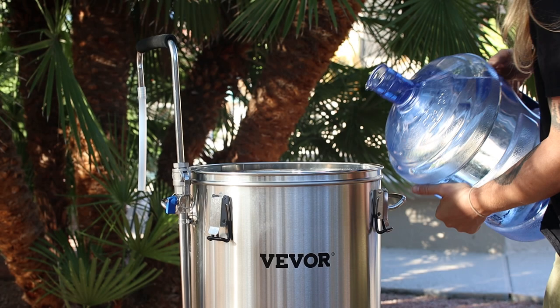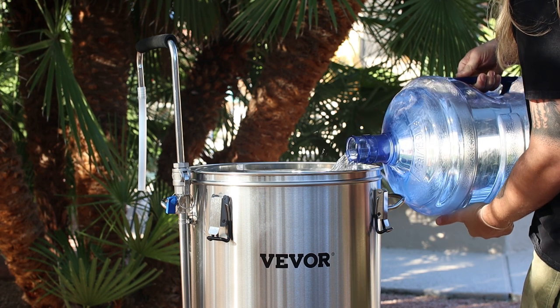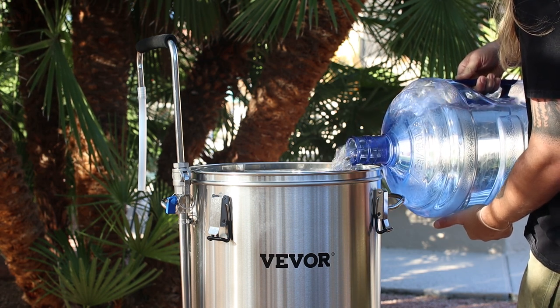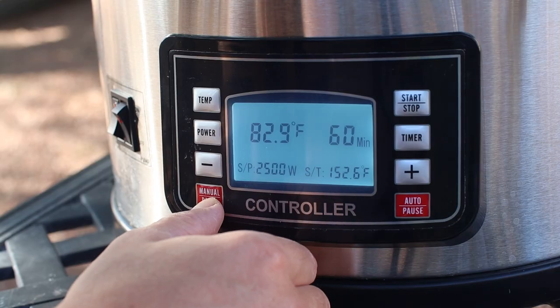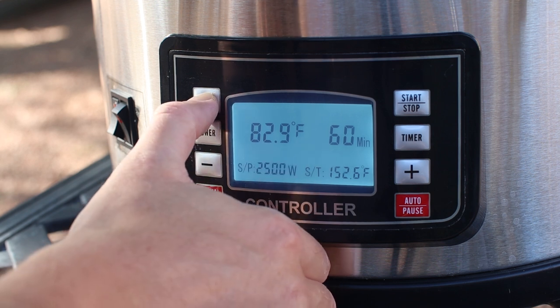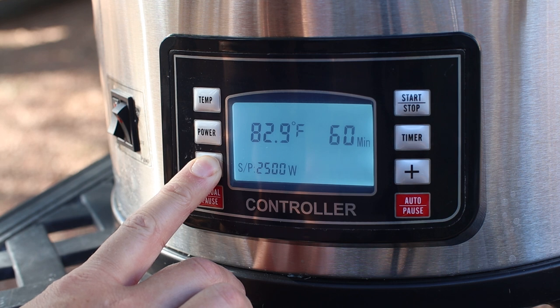For this beer, I'm using 4 gallons of spring water in the mash instead of reverse osmosis so I don't have to treat it. And I'll save the rest of the water for sparging. I'm planning on mashing in at 134 Fahrenheit or about 57 Celsius, and then I'll ramp up to my target mash temperature of 147 Fahrenheit or 64 Celsius.